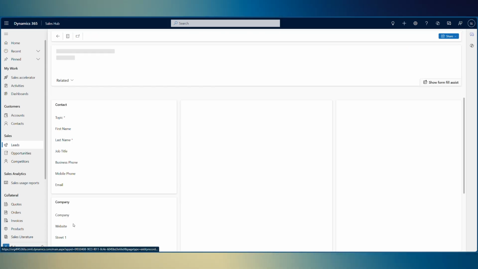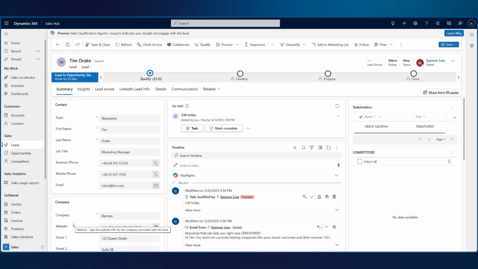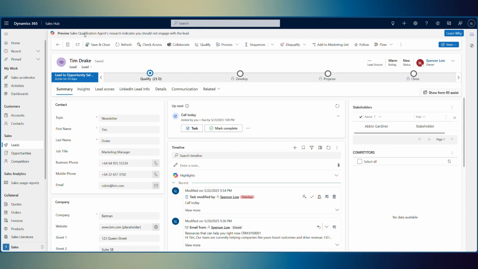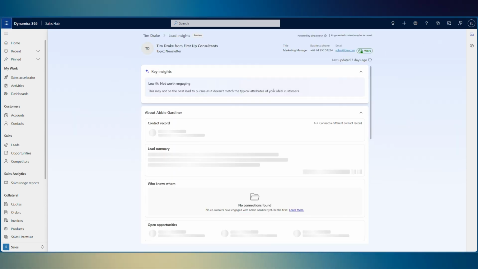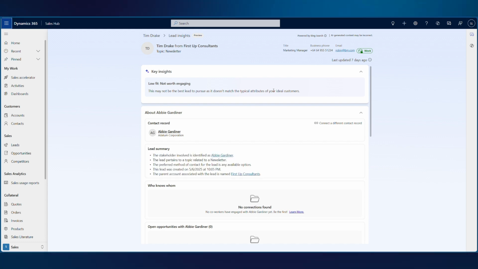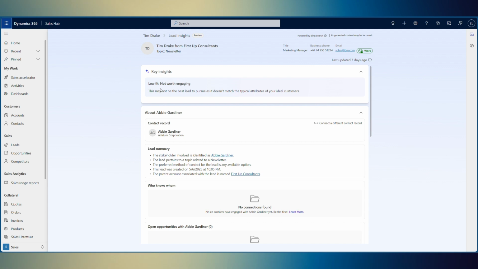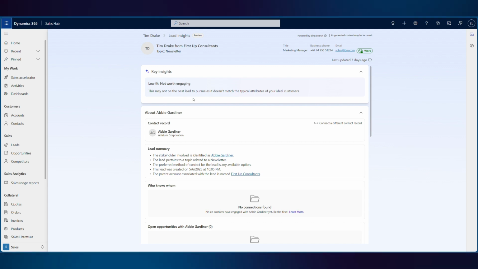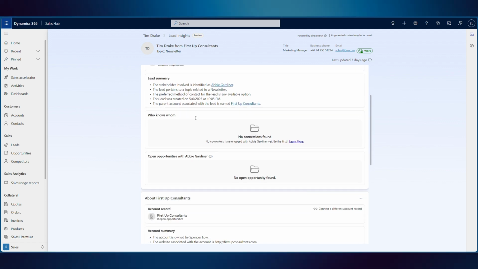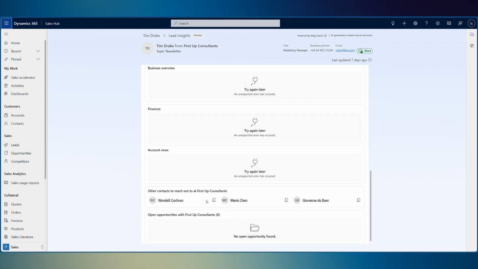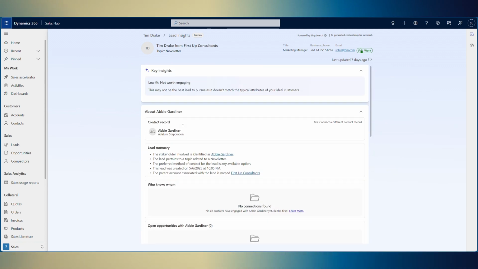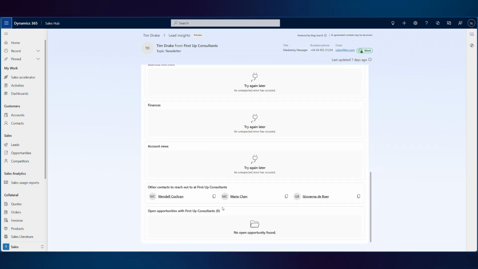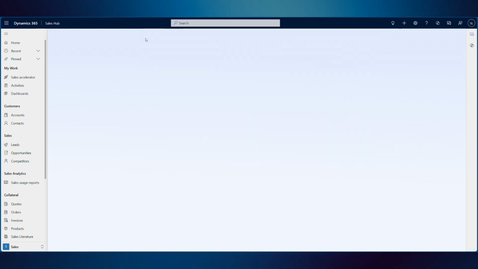So as we come in here and have a look at another lead that I've set up earlier, you'll see what we've got is a sales qualification agent. And this has actually decided and recommended that we shouldn't engage with this lead. And if we click here, we'll learn why. And as we click on that, this is a Copilot created page. And you'll see it's given some key insights: not worth engaging, maybe not best to pursue this lead. We've got some visibility of all the connections, and if there was additional information around other contacts, accounts that they're connected to, additional details, that can all be populated on this page by Copilot.